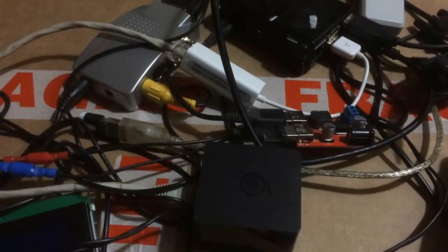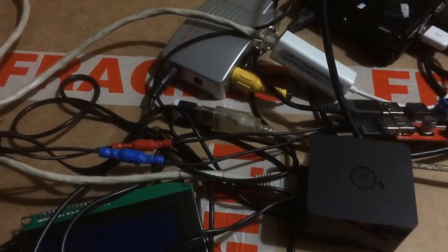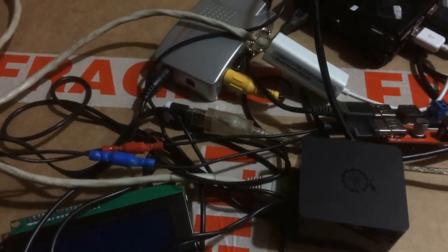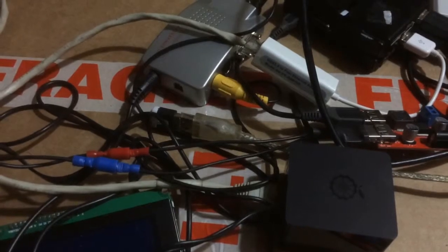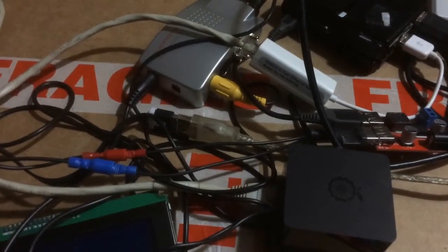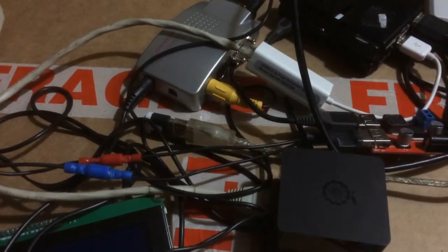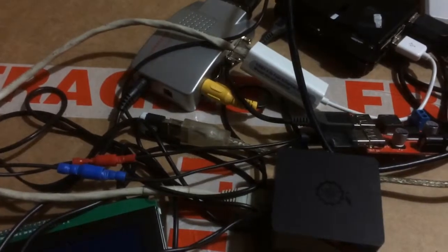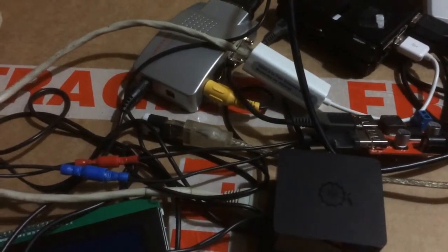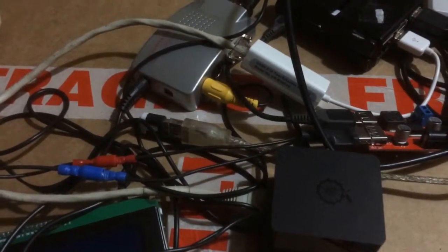Okay, this is just a quick video that I'm doing to show the setup that I used in order to capture the video from the PC into the Raspberry Pi, because someone asked in a comment how I connected things up. And I admit that the connections are a bit of a mess because I haven't got around to sorting things out. So I'm just going to give a brief description of what I've connected up in order to get things to work.